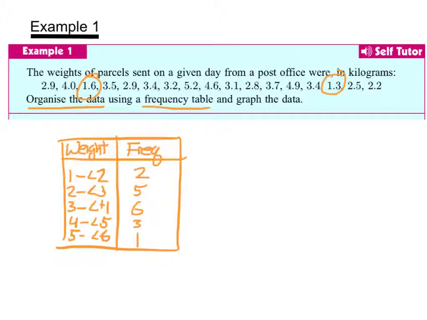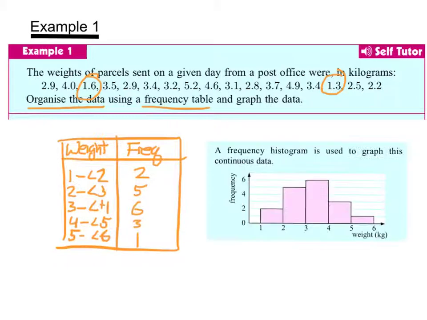I'm not going to draw this, but I'm going to show you what the graph would look like. So notice on the x-axis, or the horizontal axis, I have my ranges. And notice the numbers are placed between the columns and at the ends of the columns, whereas in a column graph, the numbers are placed at the center of the column. That's because we're using continuous data here. So the data values in this column could fall anywhere from 1 to just less than 2. And likewise, the data in this column could fall anywhere from 2 to just less than 3.